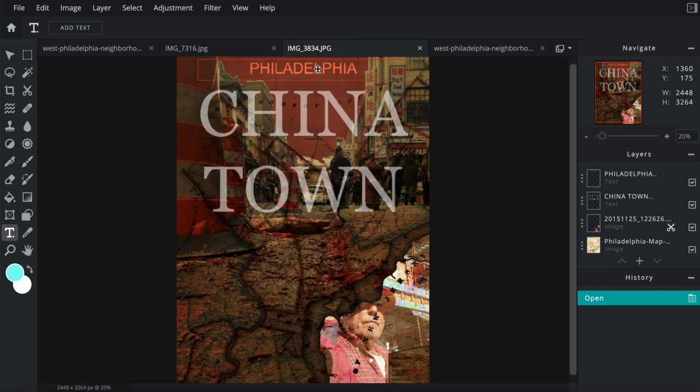The first thing you're gonna do, you're gonna open up the image of your neighborhood. Now in this case, I opened up an image of West Philadelphia right here. All you do in Pixlr.com, you click on File, Open Image, and you can select that image. Now the next thing I'm going to do, I'm going to click on Layer, and I'm going to add image as layer. Now I do want to look for the one of the map, which I've already downloaded, which is right over here. Hit download and open.